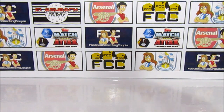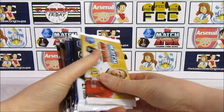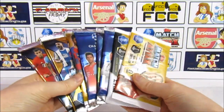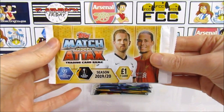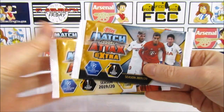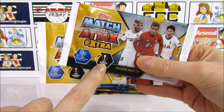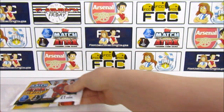Hello. And today we're going to be opening up one of every Match Attax 2019-20 pack that was released throughout Europe. So we have a total of 9 packs here from 5 different countries. First up we have the UK collection, so we have the normal pack and the extra pack. As you can see as well, we're going to be getting Champions League cards and Europa League cards in here, and the Europa League cards will be mostly focused around the Premier League teams.